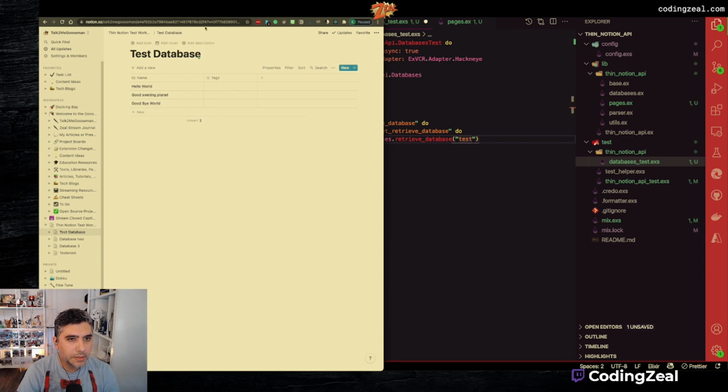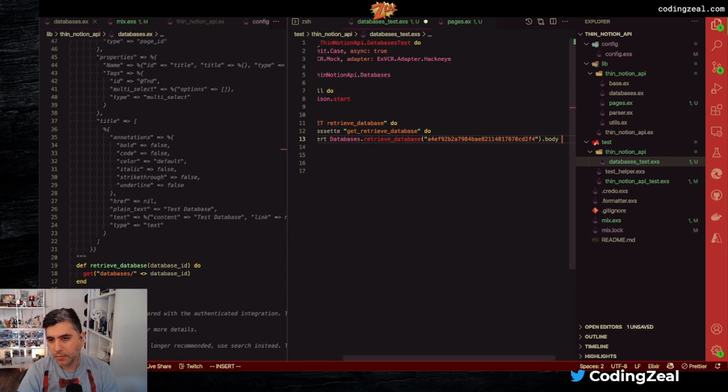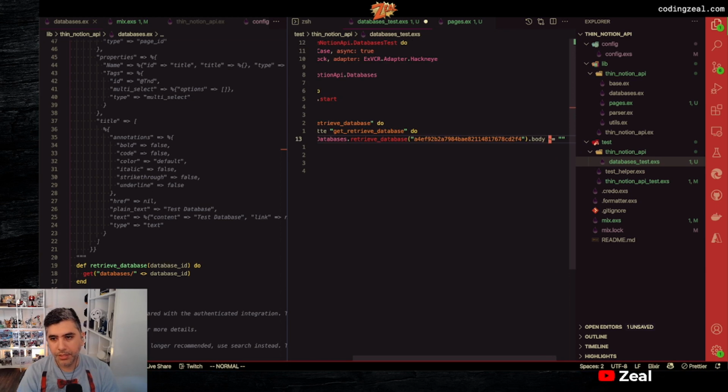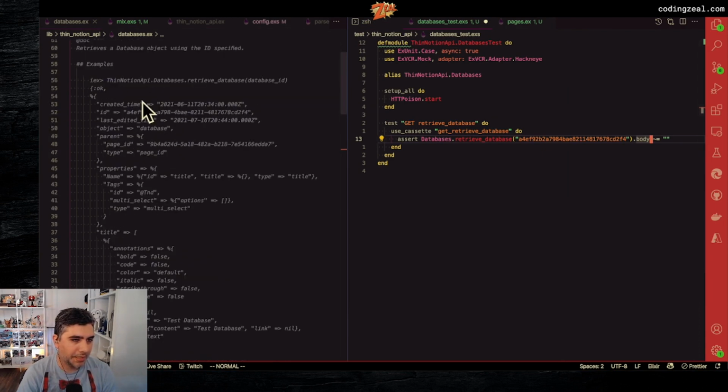And is this ID right here. Not exactly sure where we're going to check for equality yet because, well, I guess it's going to be this big old thing.